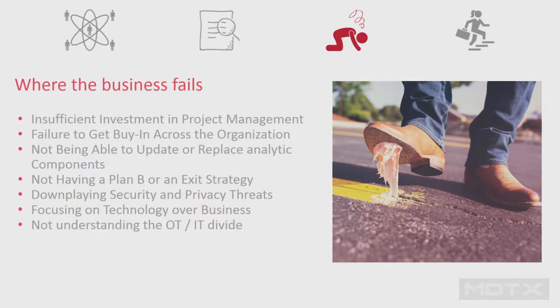Another challenge is not being able to update or replace analytic components. The previous person talked about being able to update a pacemaker and giving the doctors the choice to do that, but what if you've got an analytic in that pacemaker and you found out there's a flaw in that analytic? How are you going to update that? What are the ramifications for that at the end of the day?